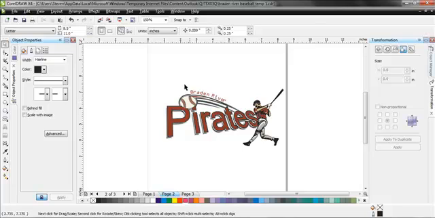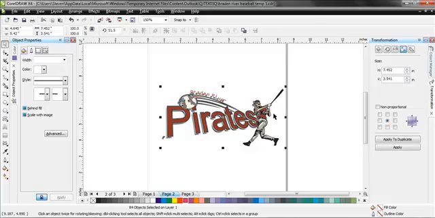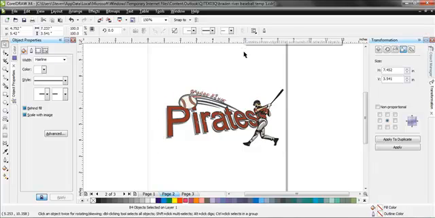A real quick way to set a cut line around this is I can select all of the objects there. You can see I've got many different objects with all the different nodes selected. And now in my shaping tools up here, I've got Simplify, which creates a new object that surrounds the object. I'm going to try that one first. If I click on that and give it a second or two here, it's going to calculate.